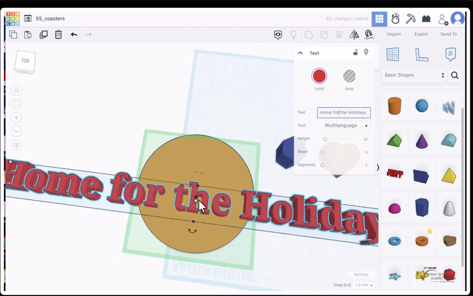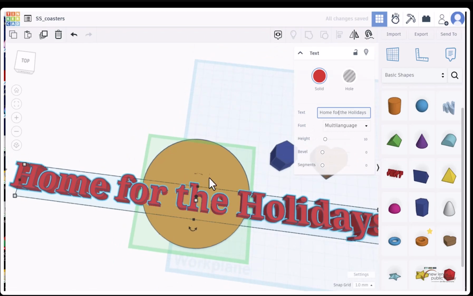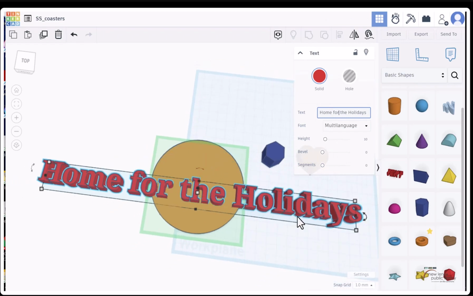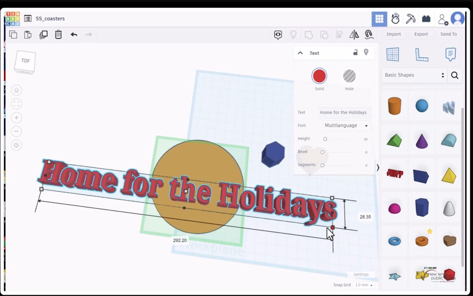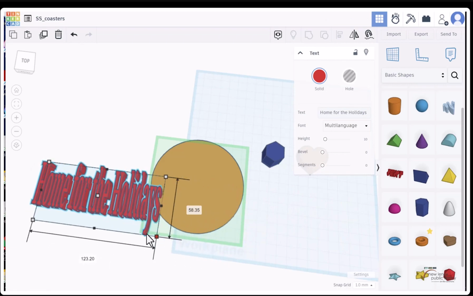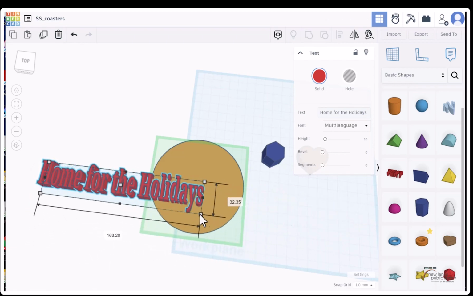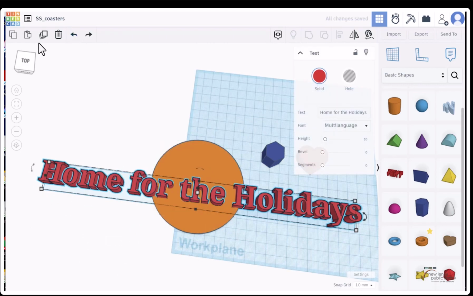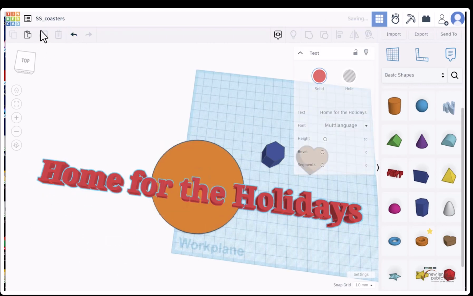Now, I'm noticing that this might be a lot of wording to go on one little coaster. So I'm actually going to make a couple of these to split up and put maybe 3 lines of text, because unfortunately the one downfall of the text is you can't really do much in terms of making paragraphs and that sort of thing. So this is really the best I can do in order to make it smaller, which is not exactly what I'm looking for.